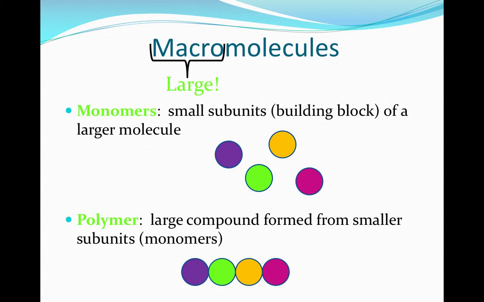In your notes right now, I would like you to pause the video for a second and draw 6 monomers that can be made up of anything. You can make them any shape. They can be a triangle, a square, a star. It doesn't matter. It doesn't have to be like the screen has. And then I want you to form those 6 monomers into a polymer like you just saw on the screen. Pause the video now.